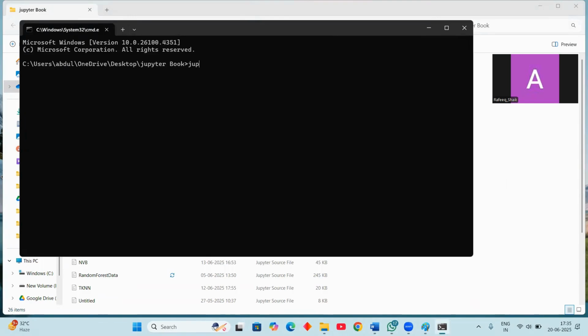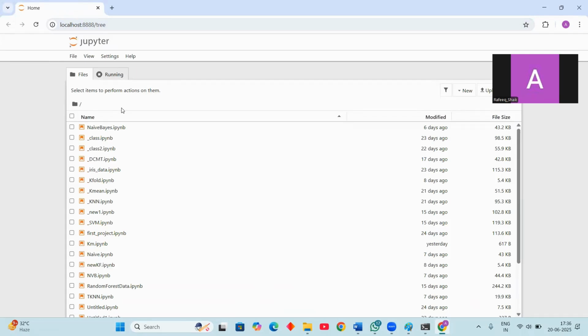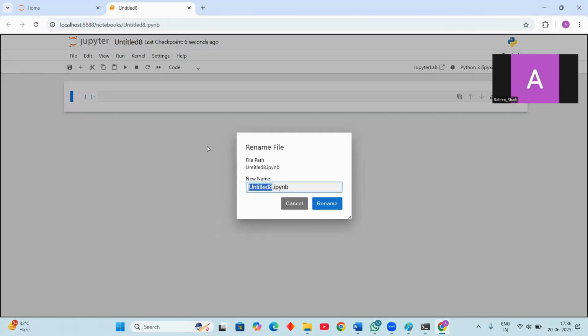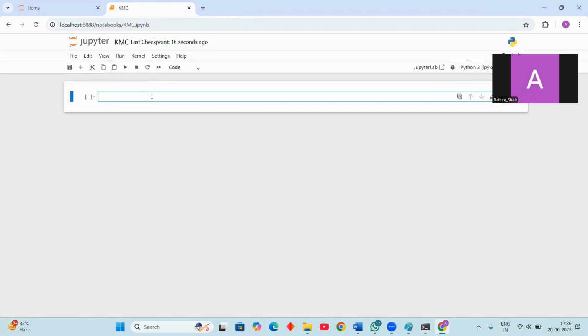In Jupyter, create a K-means clustering notebook. Now for K-means, we firstly import KMeans from scikit-learn.